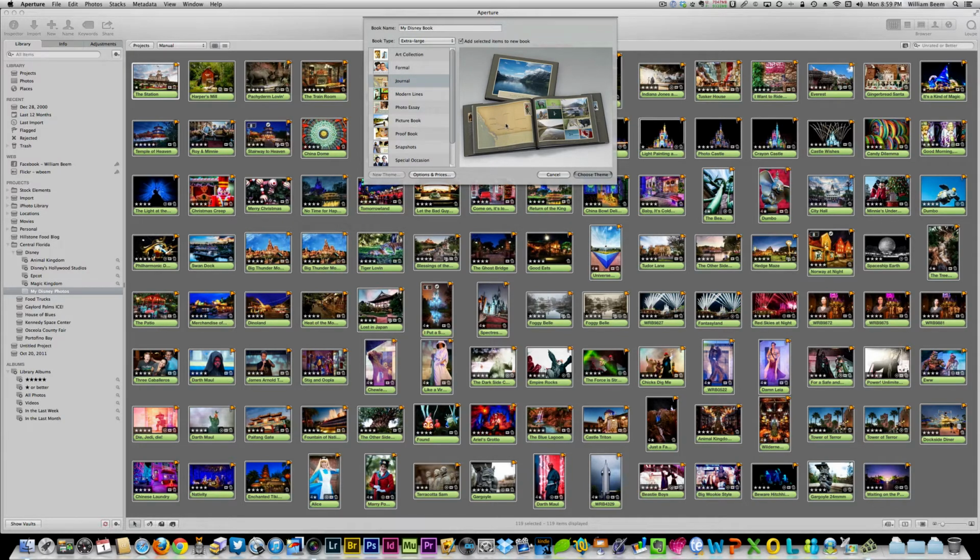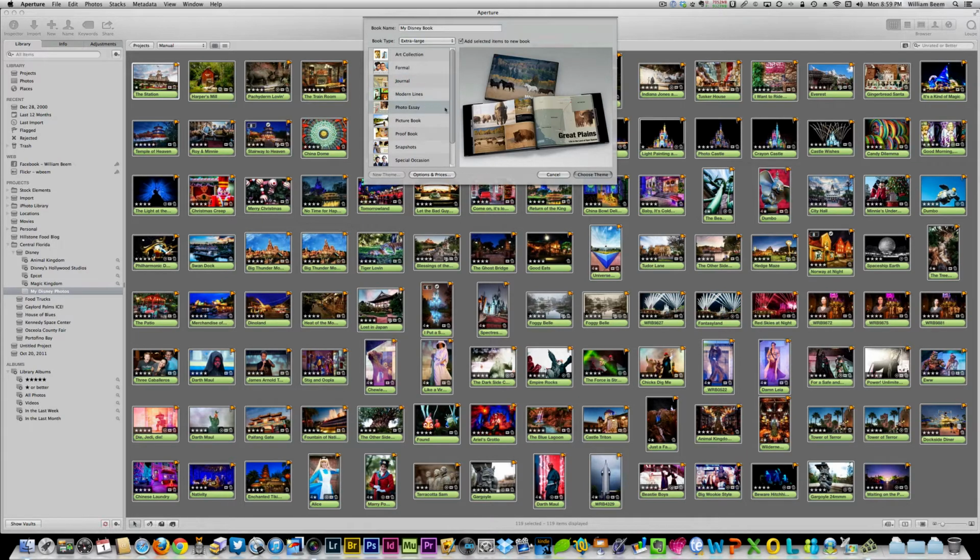You see a map here, and I wanted to point out that some of these themes will work with geographic data embedded in your photographs. So for example, Apple Maps, if you want to use that information in a book, you have to choose one of these themes that has support for it. Not all of them support maps, so that may limit what your plans are.